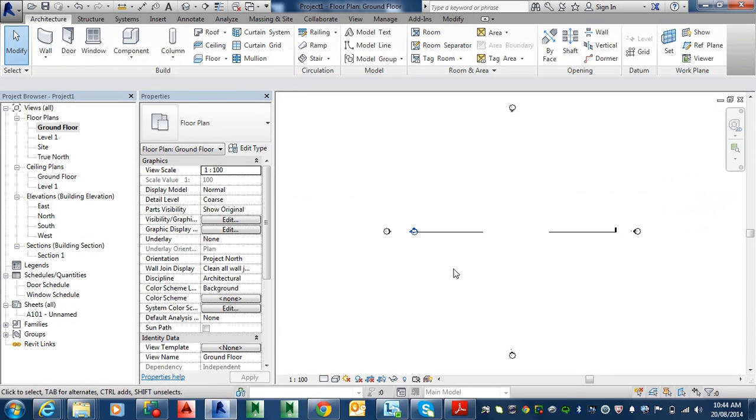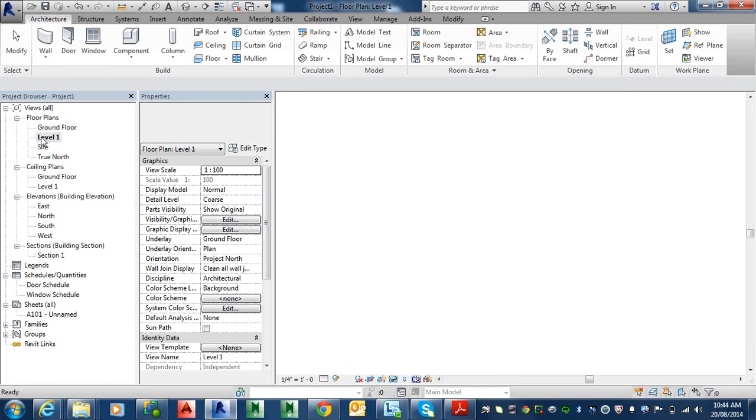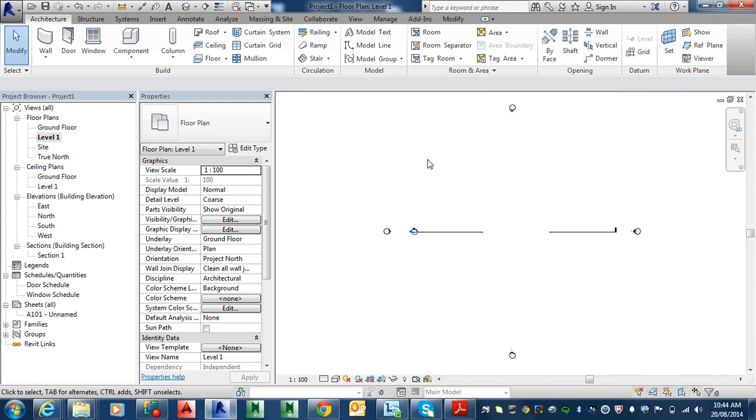Whatever we draw here, it's a bit like when we were using AutoCAD the other day, we were moving the UCS around or up on the roof if we wanted to. We're drawing down on the ground floor UCS, but you can imagine this is a bit like drawing on your roof in UCS. Perhaps if you wanted to draw up on a different level, you move your UCS up. You can also move your UCS on the face of things, and that's done by reference planes, and also this little button here. We worry about that in structural, not in here.